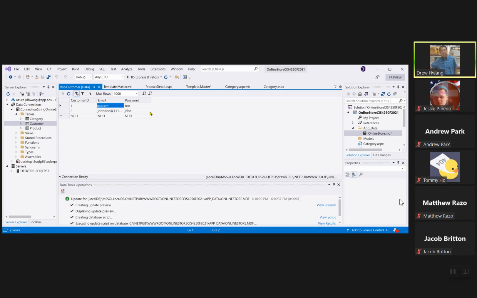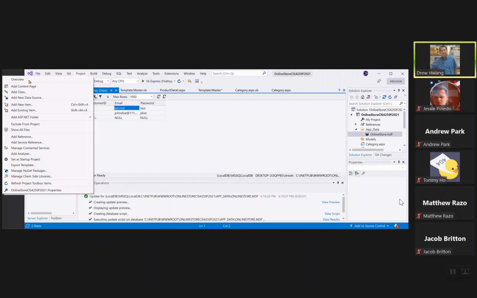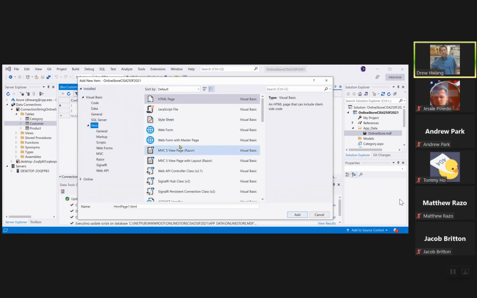All right, then we are going to create a login.aspx, right? So project, add new item, create web form with master page. Call that login.aspx.